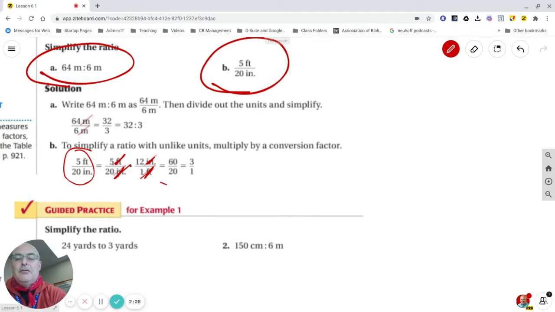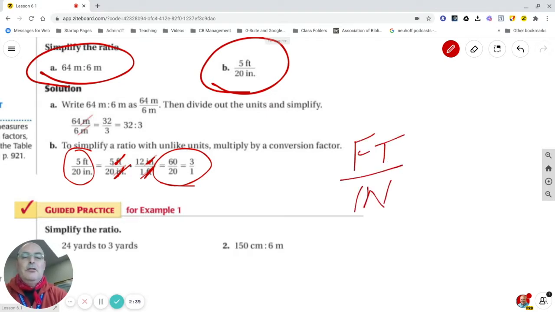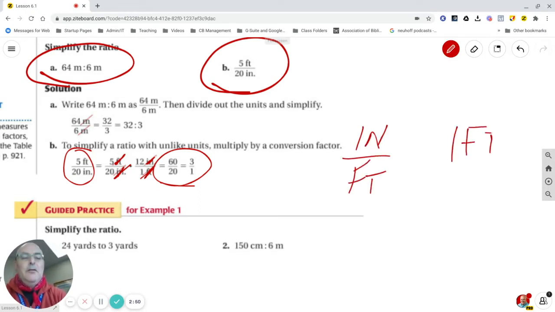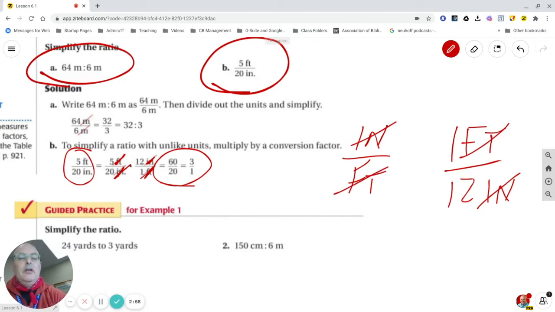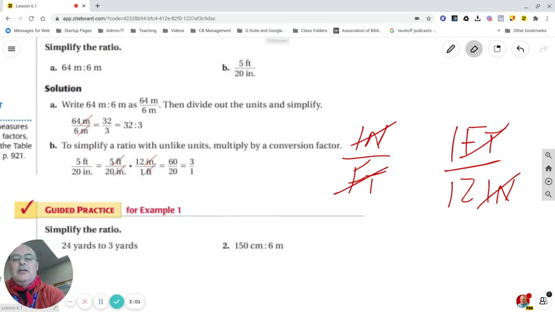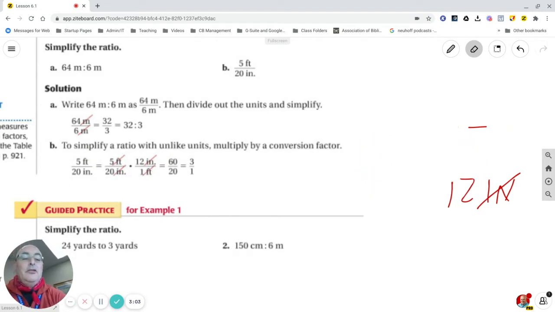All of the units cancel, and we work out our ratio, and we see it's a ratio of 3 to 1. In this case, we had feet over inches in our initial measurement. Had it been the other way around, and had it been inches to feet, then we would have had to write the conversion as 1 foot to 12 inches. Again, we have to be able to cancel out all of our units so that our final answer is simply a numerical ratio of one to the other in comparison.